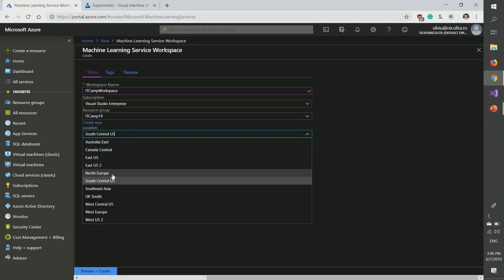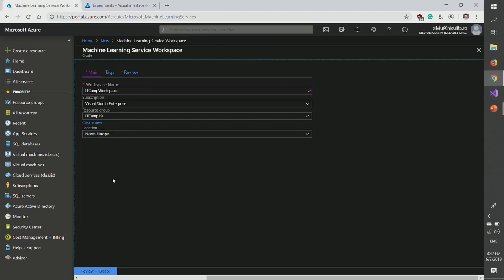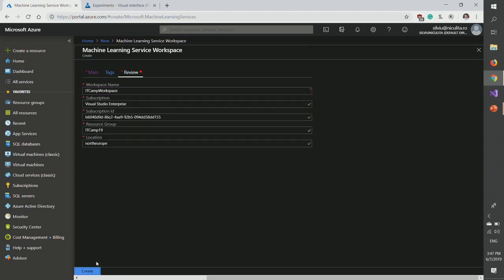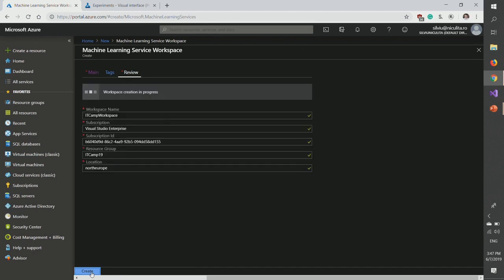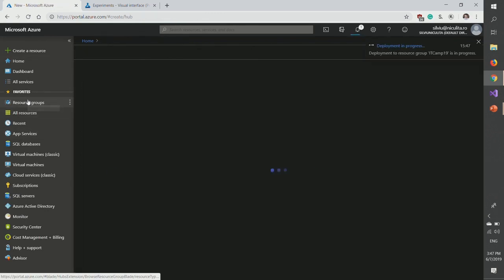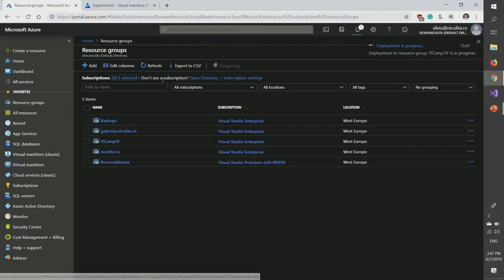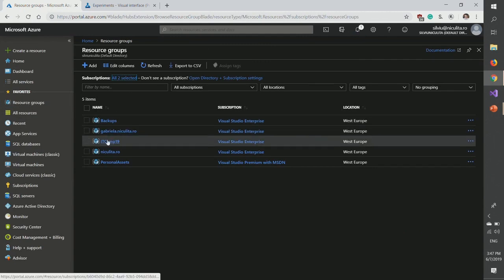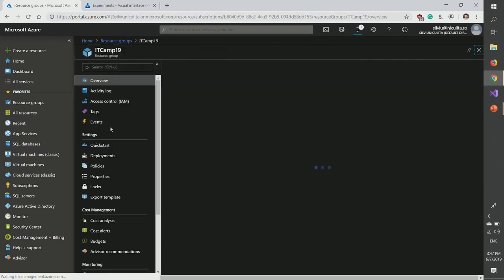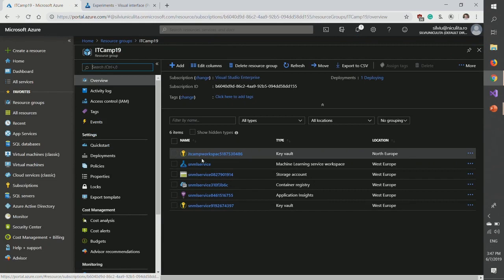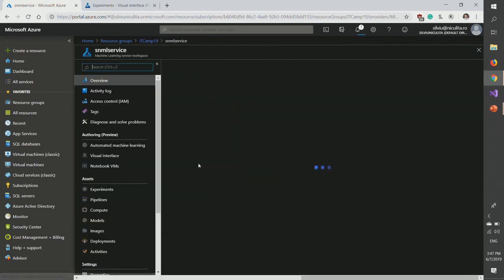And you get to define which region you want this workspace to be provisioned in. We're going to go with Northern Europe. I'm going to review. It validates everything, and then we hit create. It's going to go ahead and do its thing, but this might take a few minutes. So just because I don't want us to sit around here and wait, I'm going to switch to one that I created beforehand.